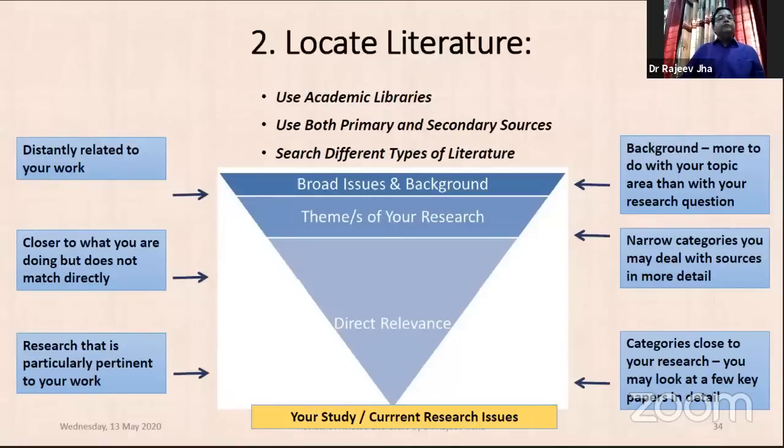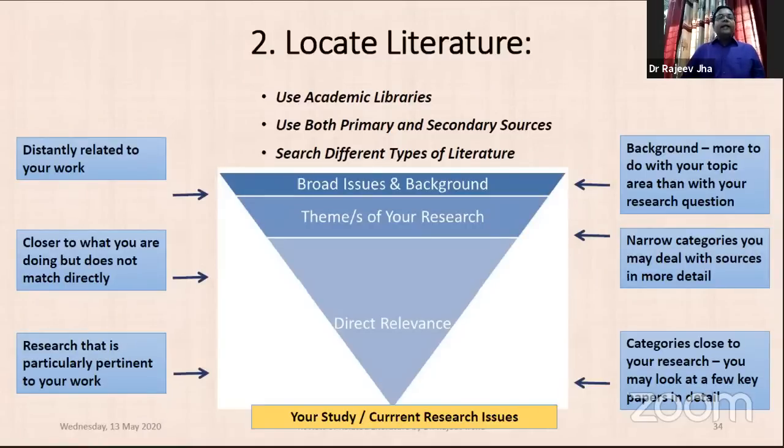So that means we start with something which is distantly related to our work. We move steadily closer to what we are looking for, which is directly matching our work, and finally we reach a point where research is particularly pertinent to our work.